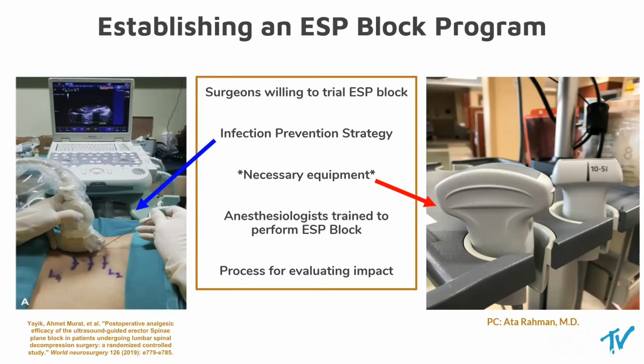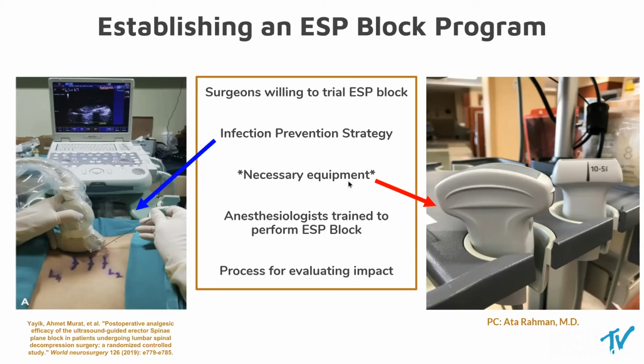And when you implement or trial this block, it's important that your anesthesiologists do this in a very sterile manner. If you follow the blue arrow to the image on the left side of the screen, when I was in Denver, the point I emphasized to my colleagues is we need to treat this like central lines: gown up, glove up, prep out the area, use a sterile probe cover. We do not want anything we're doing with this block to increase our baseline incidence of infection. So infection control is a very important component of this.